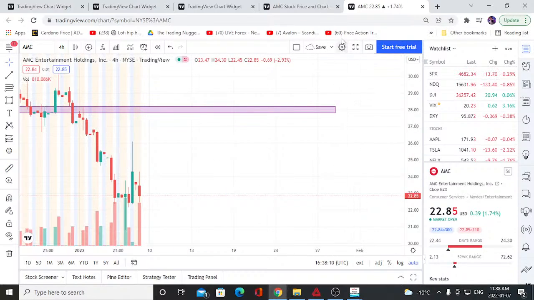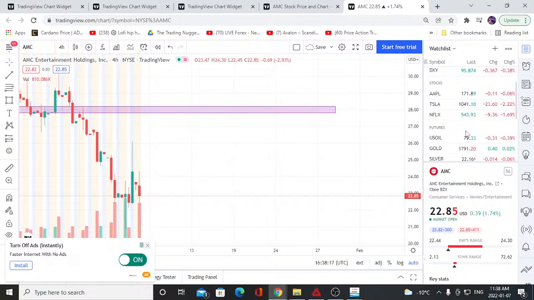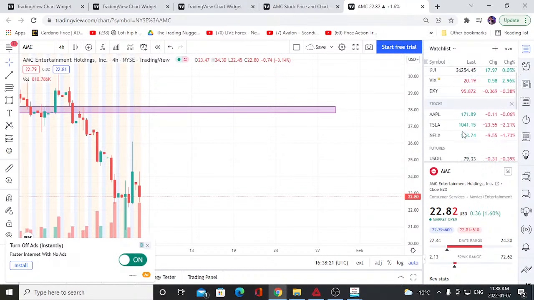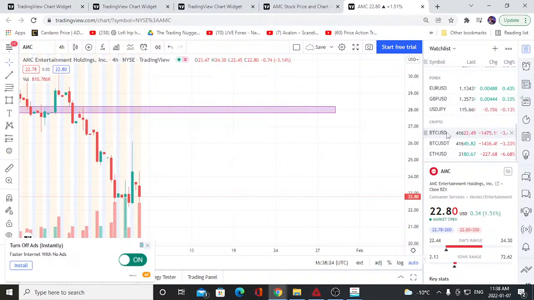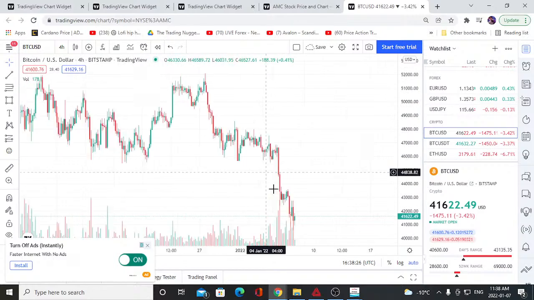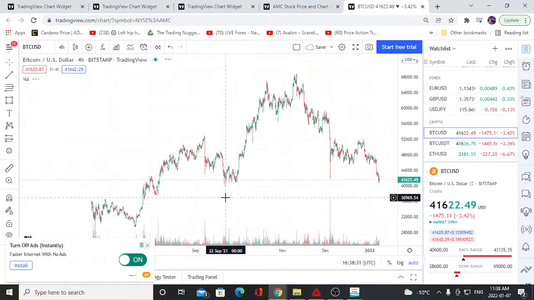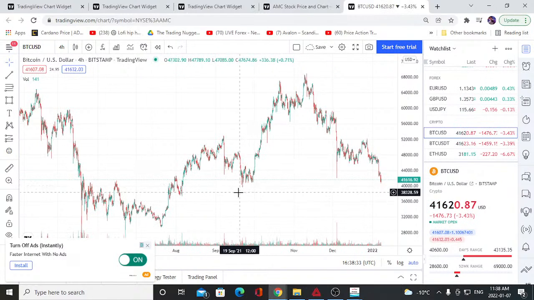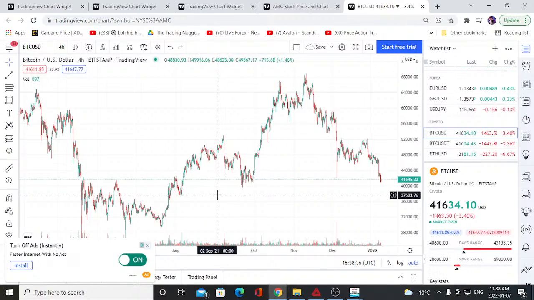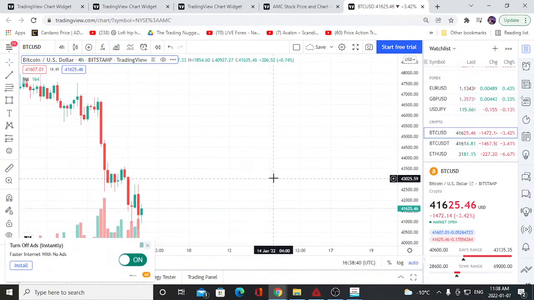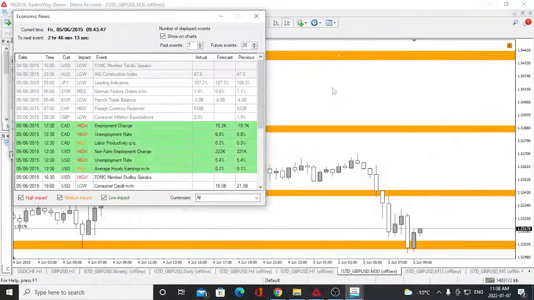So in essence, you can use these concepts towards any trading instruments. You just kind of have to know what you're looking for. Like for instance, Bitcoin. We can see Bitcoin is right now at about 41,000, and it's finding some levels of support. Most likely going to break it and maybe come to this next level and maybe next level. Support and resistance is very, very important, especially if you want to move ahead.